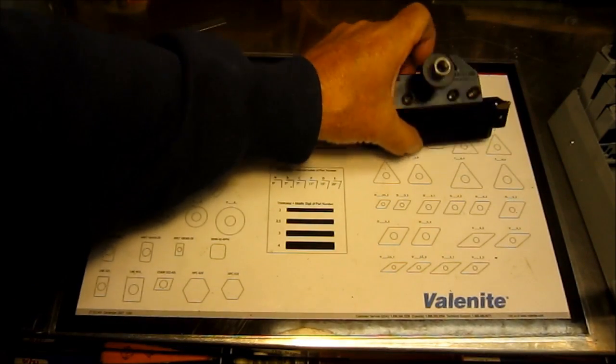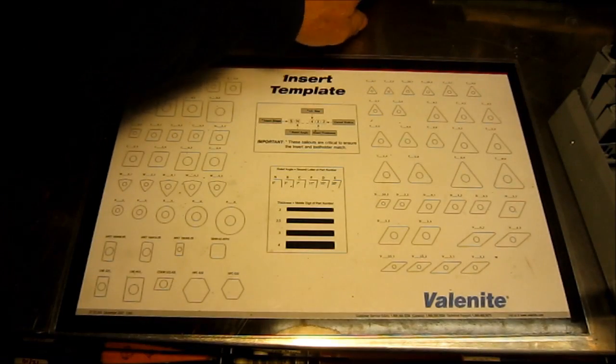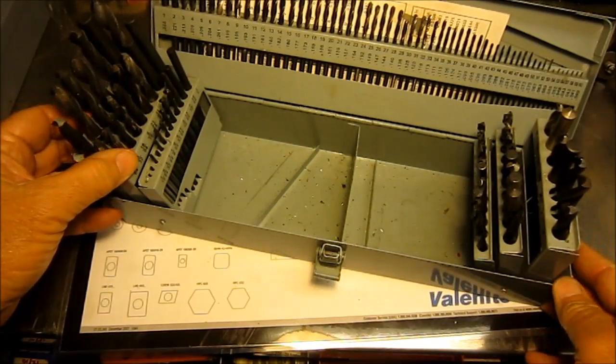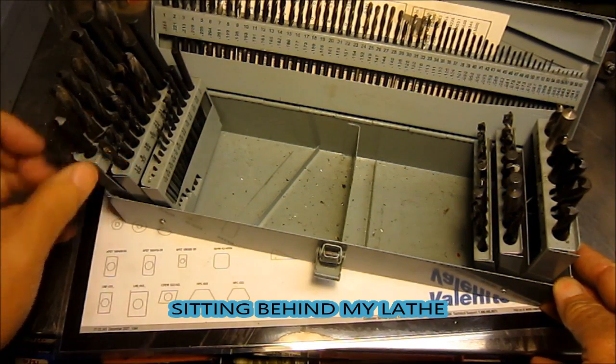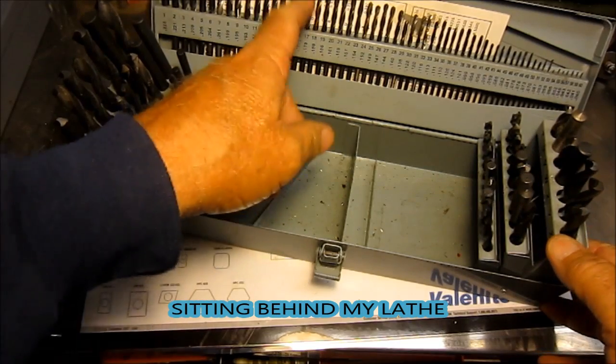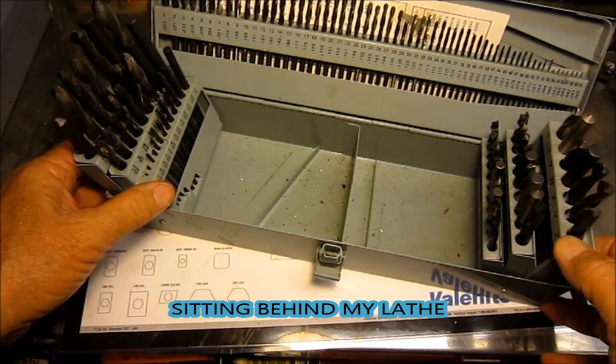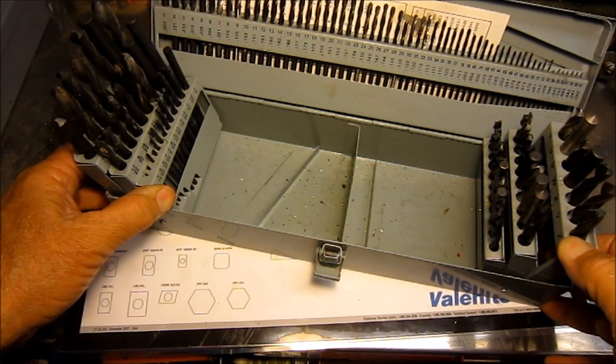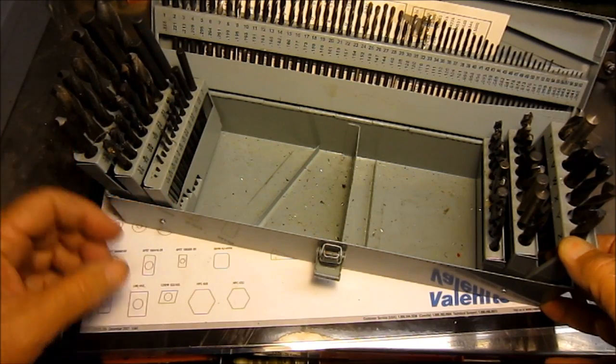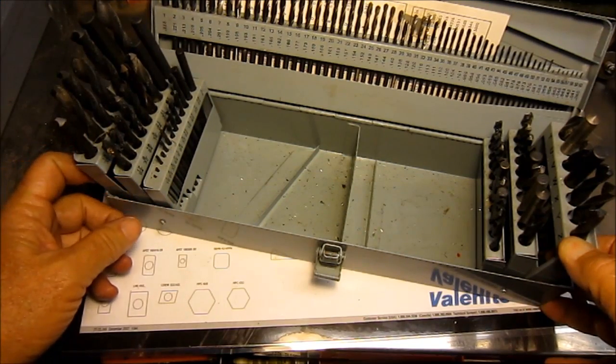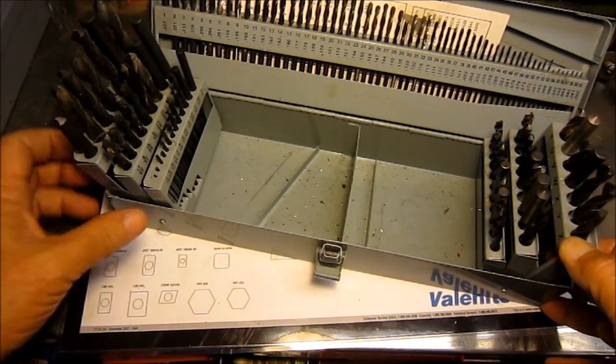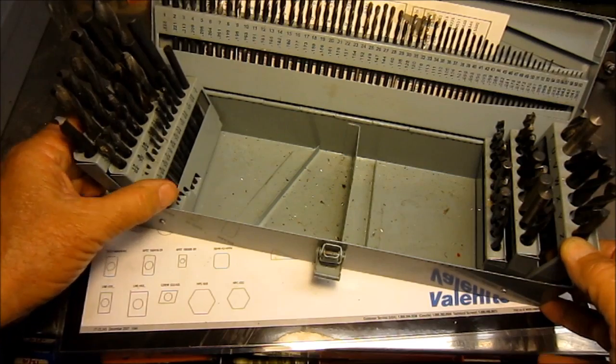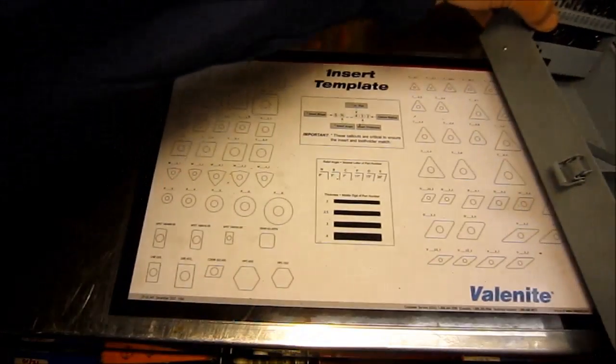To continue on with my luck, and I think it's run out now, but this occurred right after that. Guys may have seen in the background a drill set, fractional letter drills and number drills. I bought this off Rutland or somebody way back, went on a flyer for 35 bucks. I didn't have a full set of drills and I knew they weren't going to be great, but at least I had something to punch a hole. I'd been frustrated as hell with this and been looking to replace it.